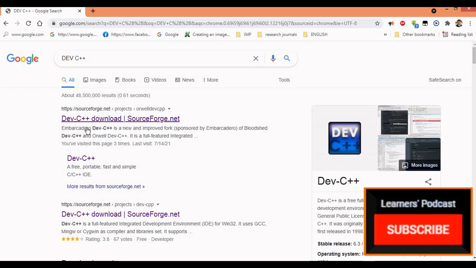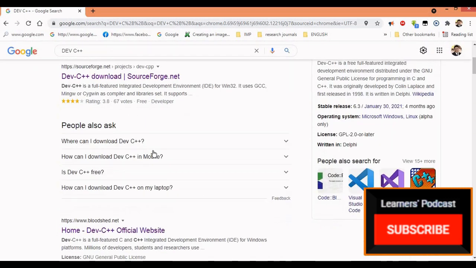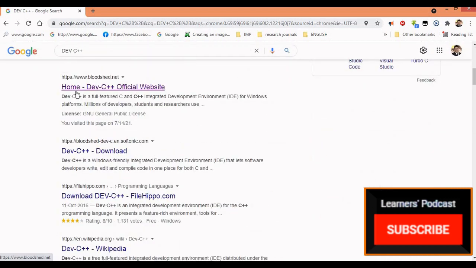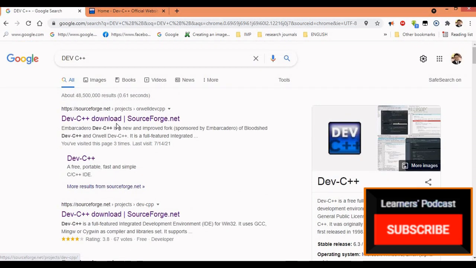As you can see, the first is a SourceForge link, and the next is the official website for Dev C++. I am going to open both of these links one by one to show you the difference between these two. This is the official one, and this is SourceForge.